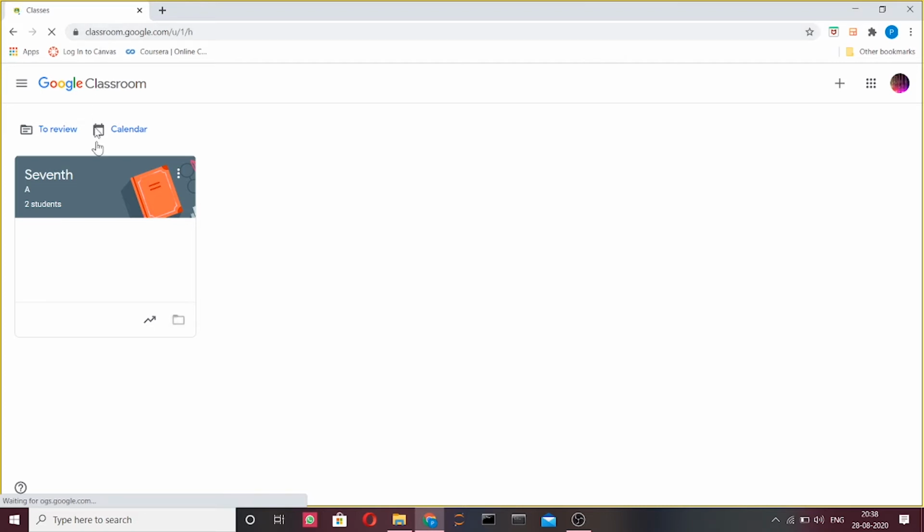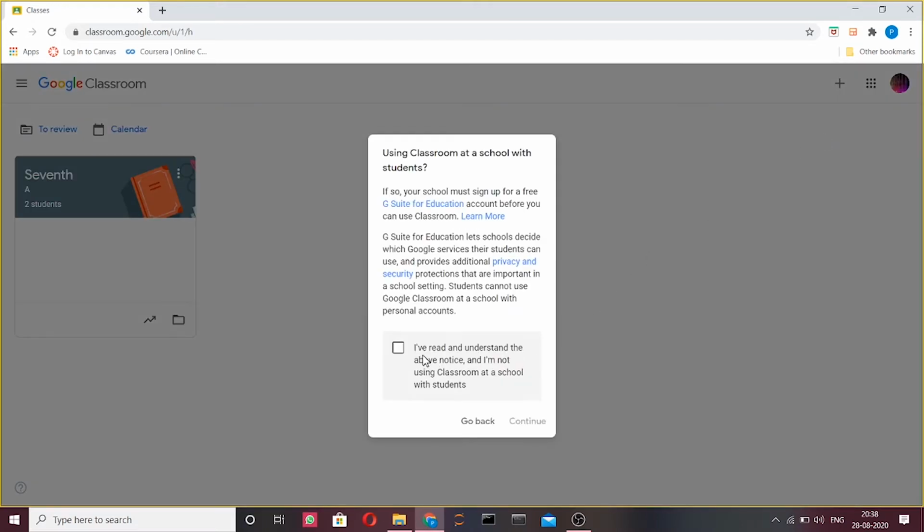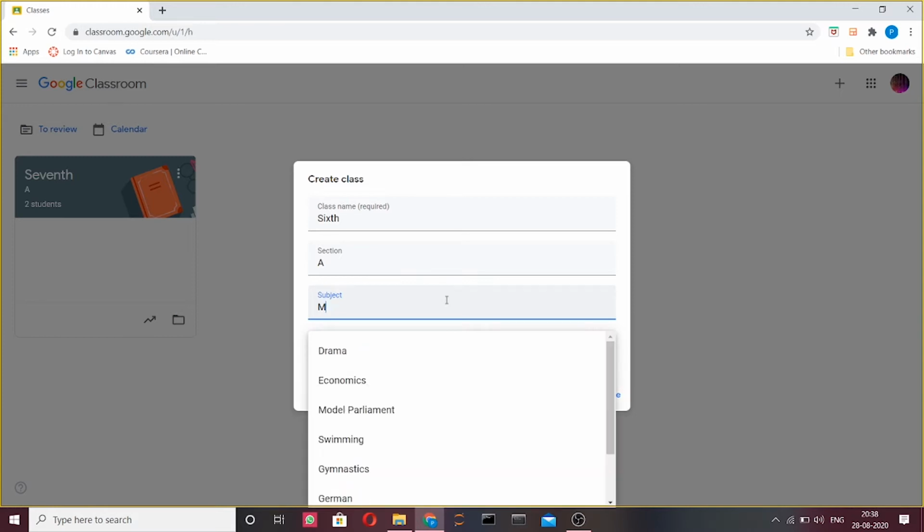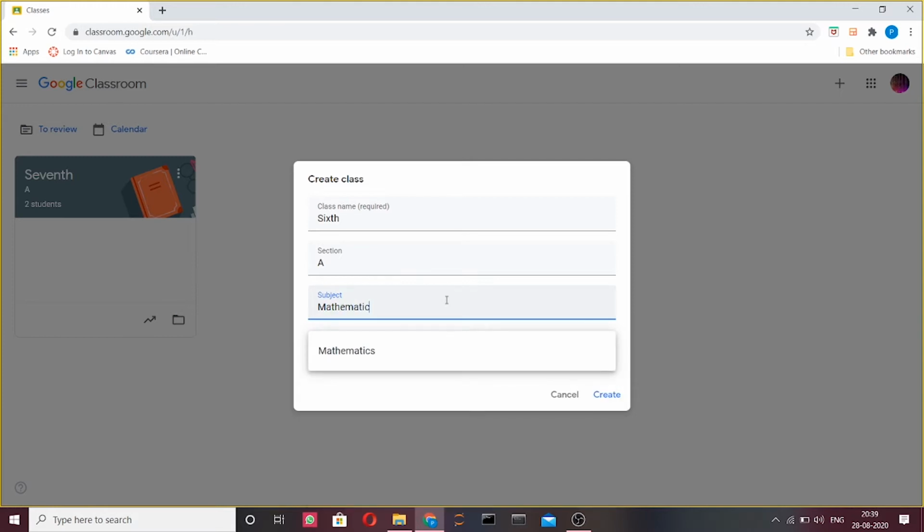As you can see, I already have a class created. To create a new class, select the plus icon on the top right and select Create Class. Fill in the required details and select Create.